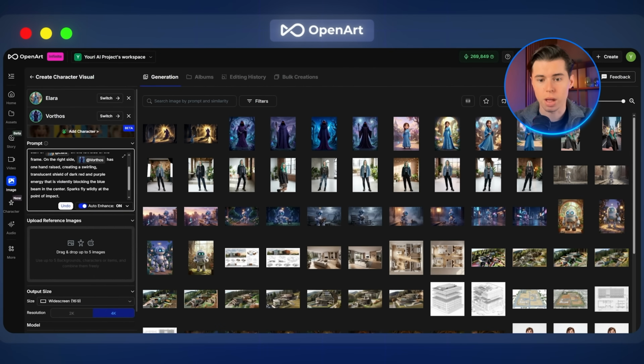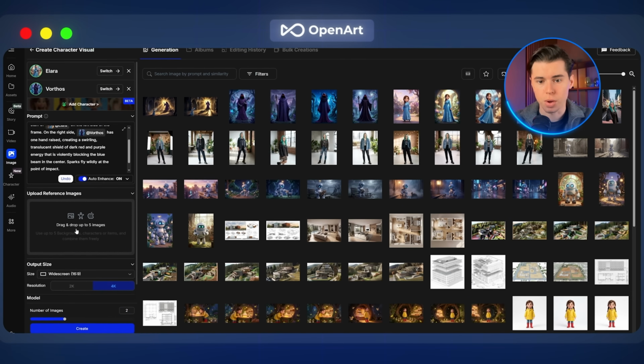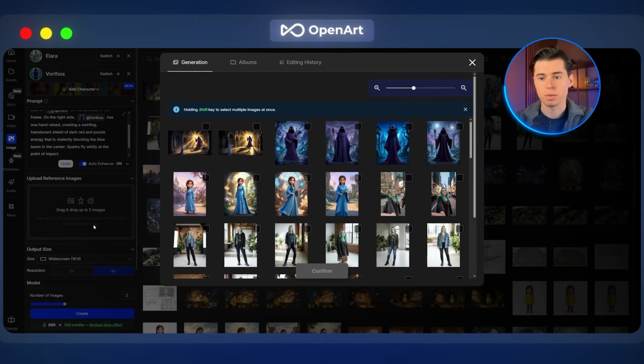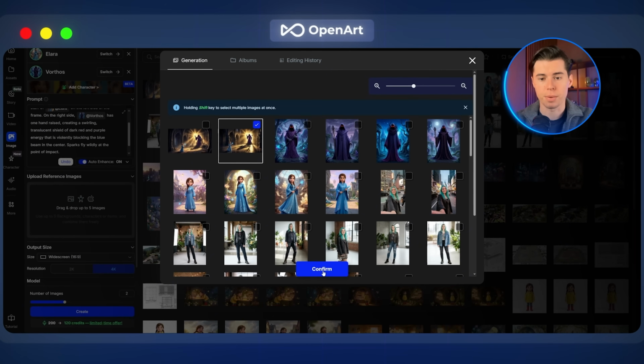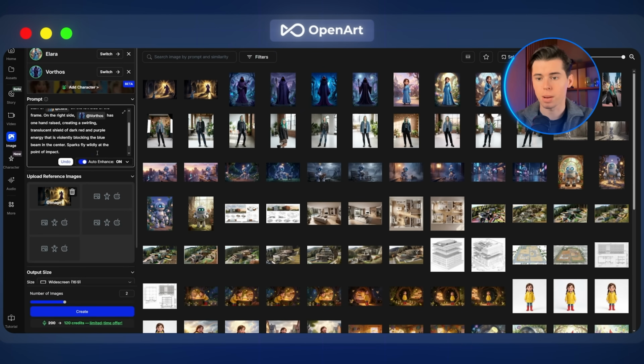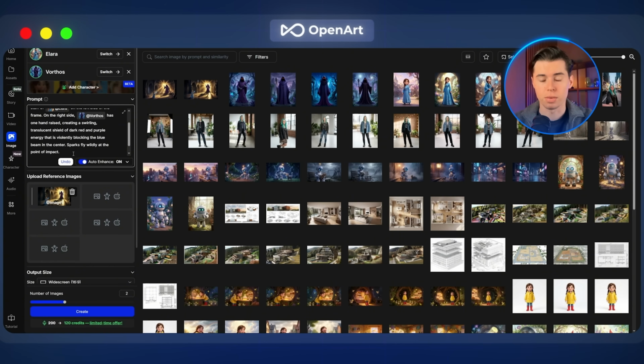When everything looks right, the previous image gets linked at the end of the prompt. To do that, I'll upload an image by clicking History and selecting the image we already generated from the menu up top. This is incredibly useful because it means we never have to download anything. Everything is built directly into OpenArt, which makes the whole process faster and cleaner. Once that's done, I'll add a single line that references image number 1, then I'll click Generate.